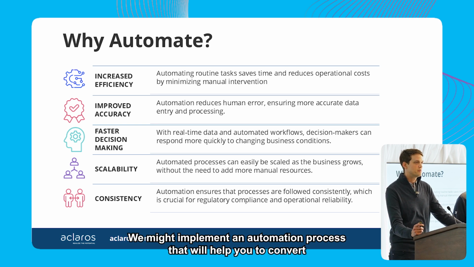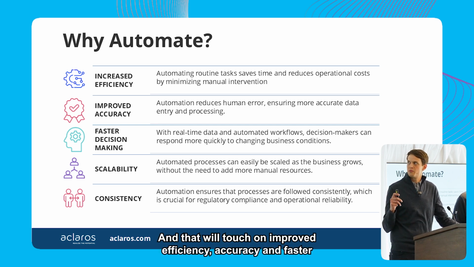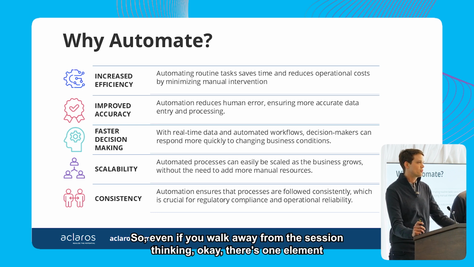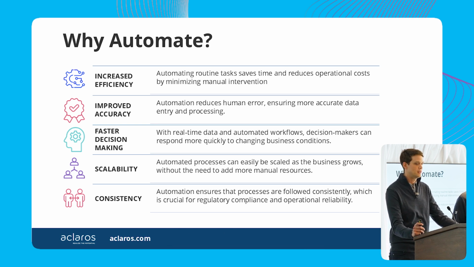We might implement an automation process that will help you to convert AR documents to AP documents or vice versa, and that will touch on improved efficiency, accuracy, and faster decision making, but that won't necessarily help with any of the others. So even if you walk away from the session thinking, okay, there's one element of the business that we can automate for one of these reasons, that should be enough.